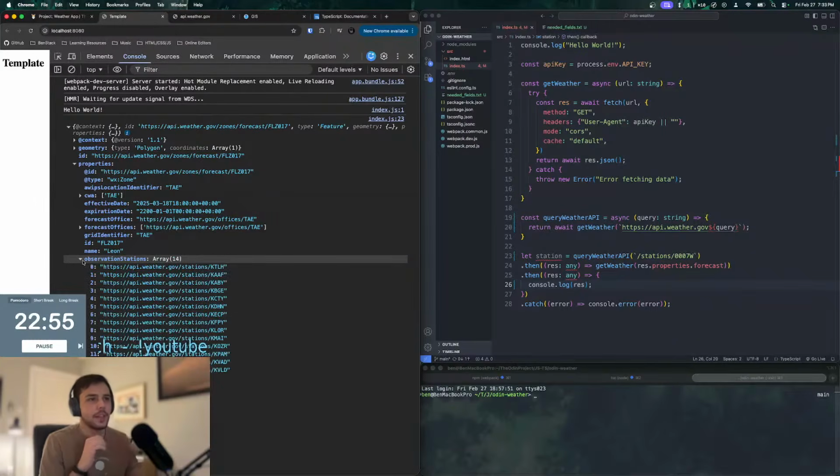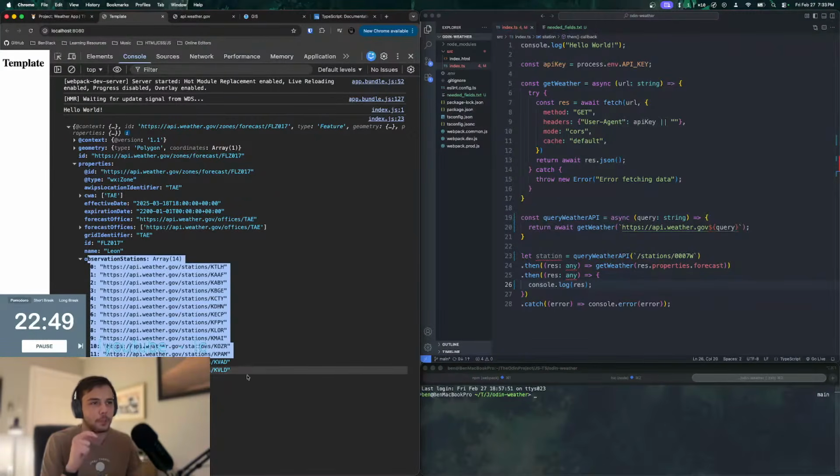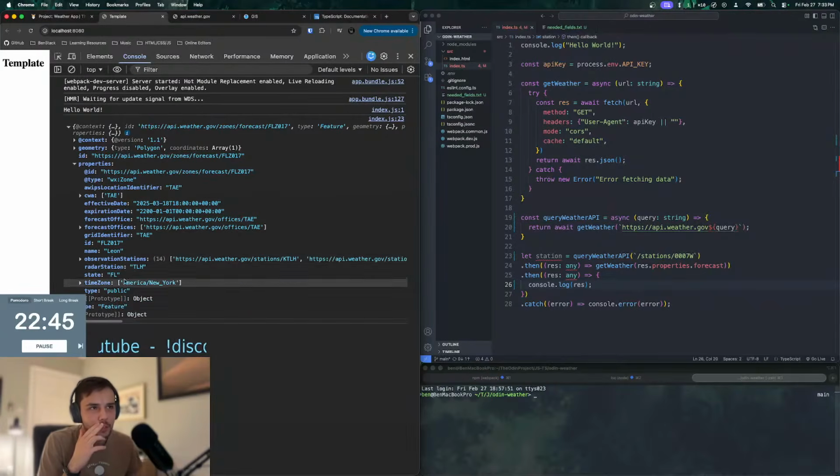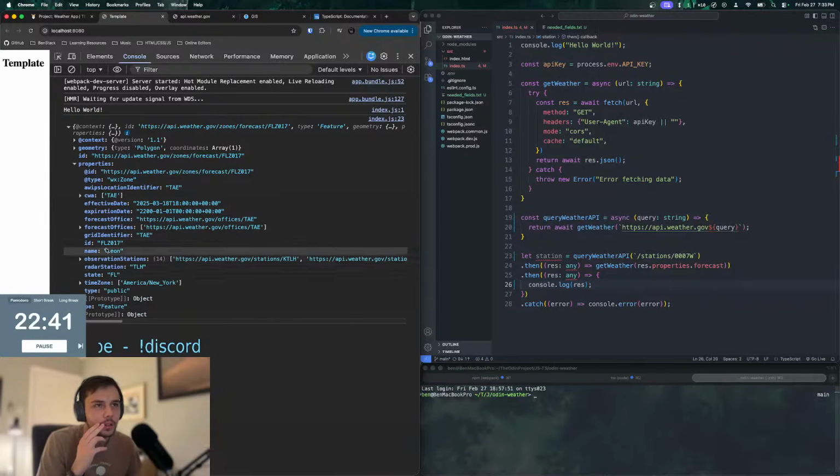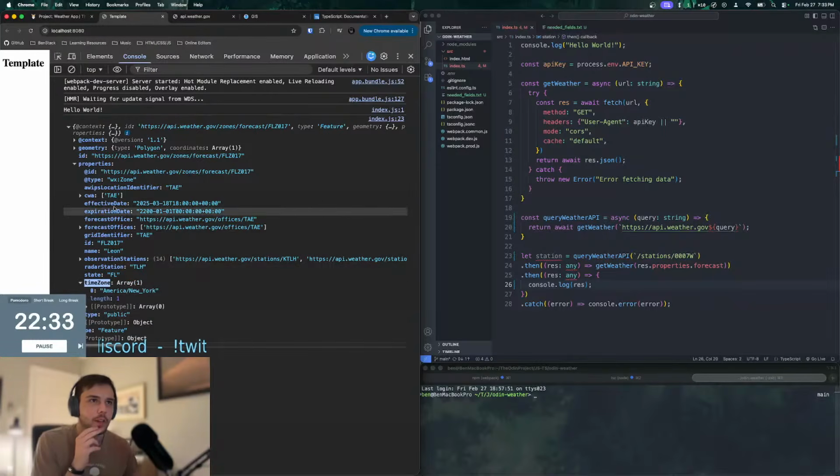Oh, okay, so get this, guys. Within the station, it looks like there's multiple different observation stations. Maybe. Actually, I don't know if that's true or not. Don't quote me on that. But, okay, so we got our forecast. It's the time zone. It's not useful.